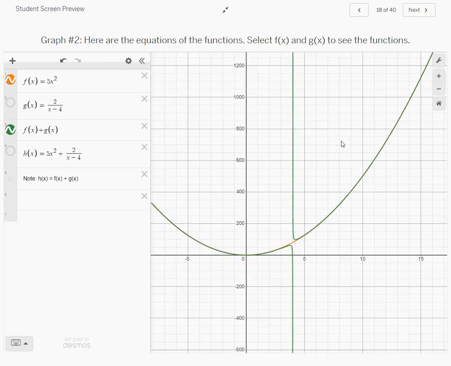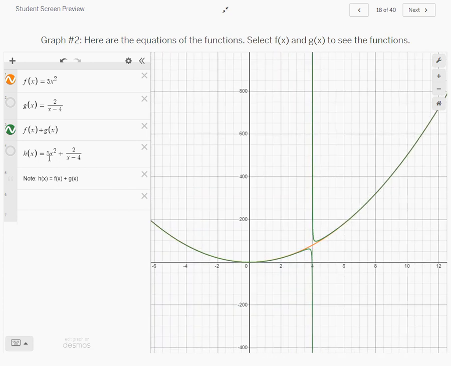And it speaks to some of the ideas we had before. When x is a big number and you square it, that's going to get really big. So the 5x squared is going to dominate this function. When x is like 100, the bottom's going to be 96. 2 over 96 is really small. So as x gets really big, this part of the function takes over, and this part has very little influence. That's why when x is big, it looks almost exactly like 5x squared.